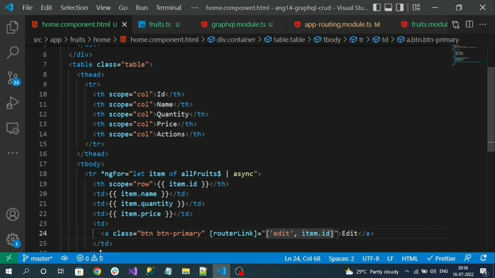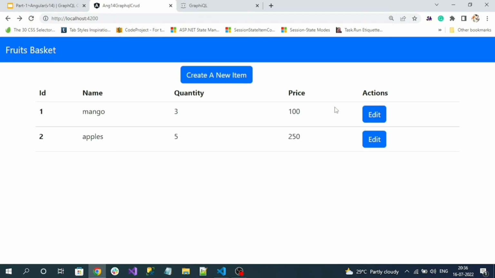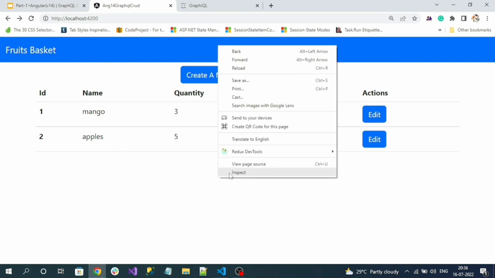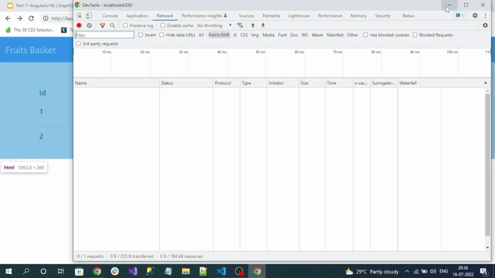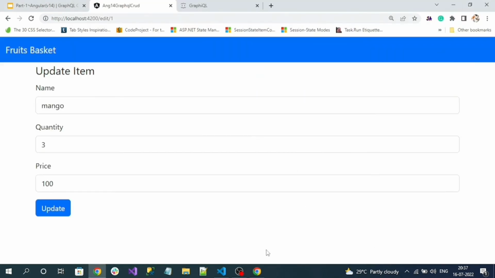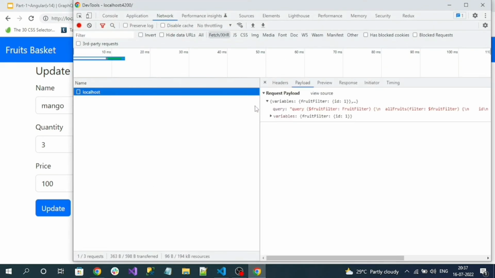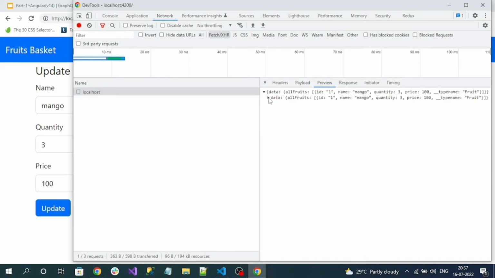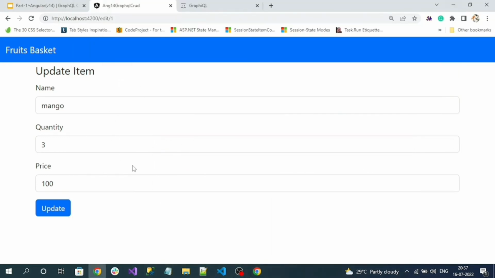Okay, now go to our website. Okay, here is our edit button. Let's try to edit it. Open network calls. Okay, and click on edit button. Okay, and check the network call. You can see the network call for our query command filter by ID, and we get the response, single response in the array. Okay, and our form is populated. Now we have to work on the logic for updating the record, at both the server and local in-memory cache, because Apollo GraphQL uses local in-memory cache. Both we have to update it carefully.